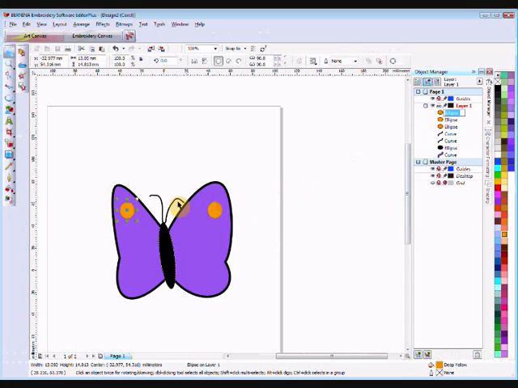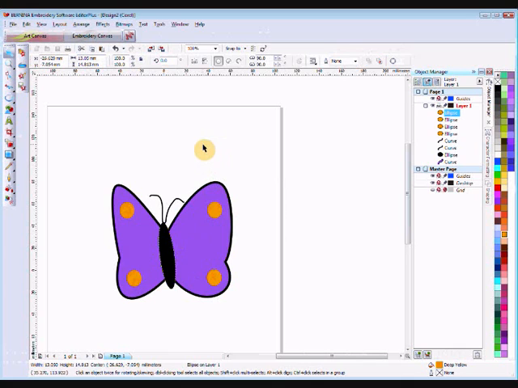Select that, and it's actually over here. Bring my tool over, and it turns into the four-headed arrow move tool, so I know I can safely drag that. And I'm going to paste another one and select it and move it. Okay, you could go on decorating your butterfly to your heart's content.